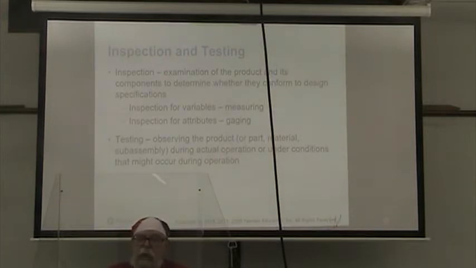Inspection for attributes, they say gauging, but I would actually put a U in that. I would put gauging and gauges. Because sometimes when you inspect for the attributes, for example, you inspect for the paint job, and also, as I said, there may be a way to set up a gauge that can say, yeah, the paint job is great, or no, you got a problem, you got a chip or a scratch over here. Usually, if you're inspecting the paint job, it's done by eye.